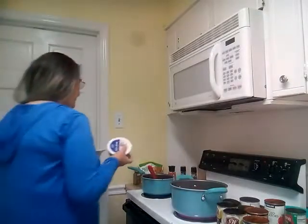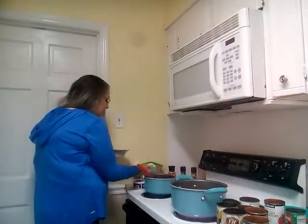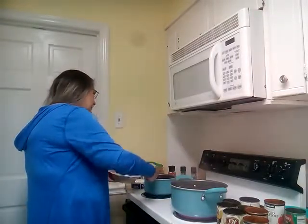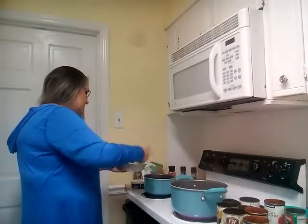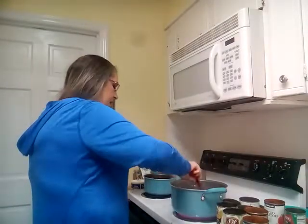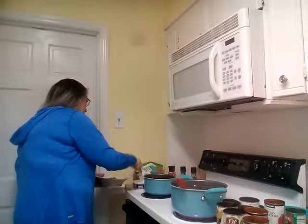So I'm going to plate this up. Ashley's handing me a bowl. And then, just hand me a fork is fine. Right. And then cut some. Okay, so I have the vegan Tofutti sour cream. You could do vegan cheese over this. You could do the sour cream. It's also good with guacamole over it. So I'm just going to spoon up a bowl of this so you guys can see how pretty it is. Okay. And then once it starts to simmer, guys, you just turn it back to low and give it a couple minutes.